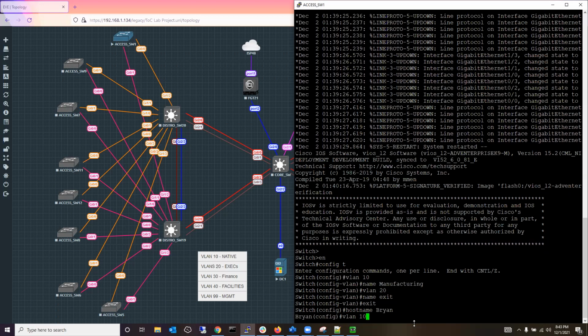Why are we naming the switch your name, sir? Because it says hostname of the person for the switch. Yeah, so Mr. Customer, this allows us to identify that switch a lot better. By default, all these switches have the same name. If I'm sitting in the distro switch and I want to get an idea of what I'm connected to, there are commands where I can see these neighbors through the CDP protocol.